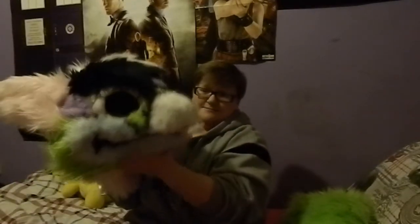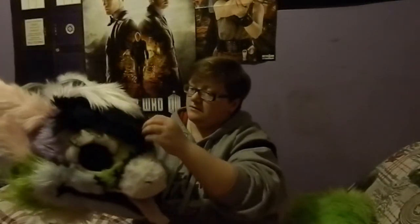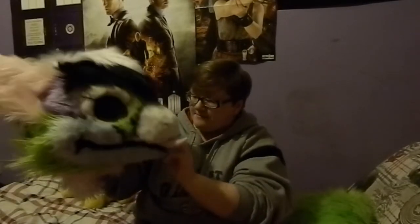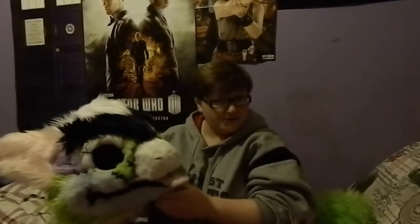Finally, the piece de resistance, the head and his hair, which I never bothered to fix before starting the camera. Yeah, that's a little better. My favorite thing about Fester is possibly his moving jaw. Now, I know that's quite standard in most fursuits and partials, but being my first partial, I am in love with it. I love it. It's very sensitive. As soon as it gets under your chin, fantastic. It'll move with your every word.